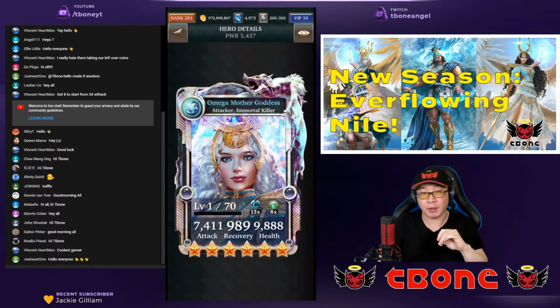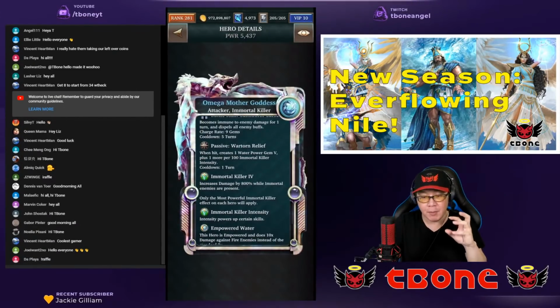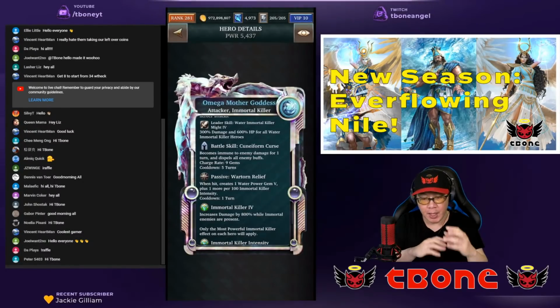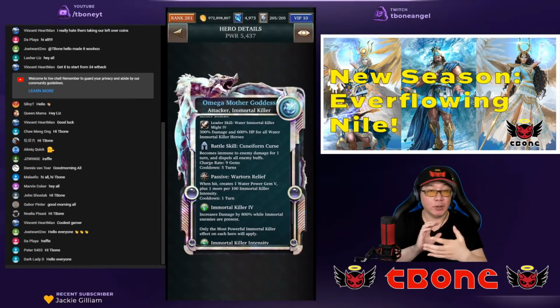And that is the Omega Mother Goddess. So this card will create Power Gem 5s passively. So the battle skill, again, this is unique. They're doing this thing where the ultra rare cards have one unique skill that isn't part of the ultimate form, and this unique skill is going to be the immunity. So you become immune to damage, and it dispels all buffs, not debuff, buff. So it will dispel things like fear. It will dispel counterattack. It will dispel dodge. It will dispel blind, and it will dispel armor.